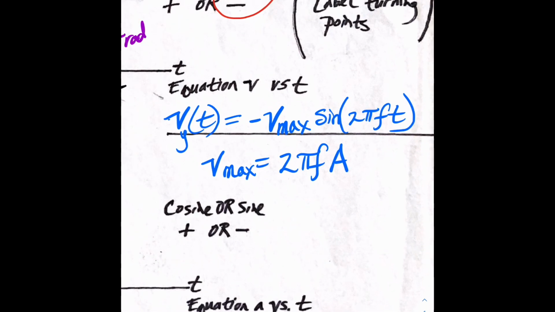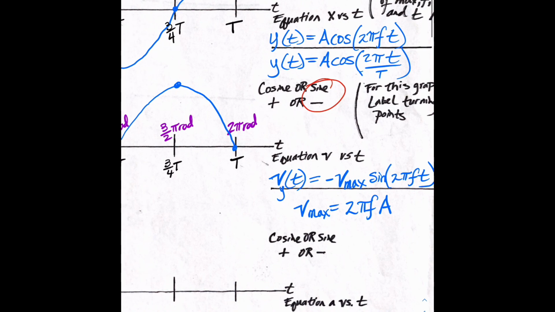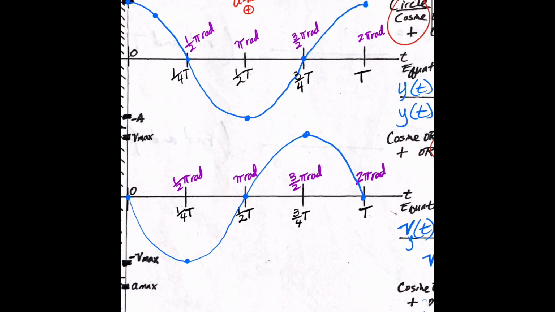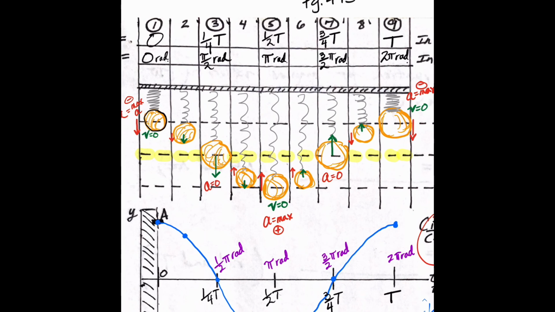If you don't know the calculus for that or you don't know what a derivative is, don't worry about it. I'll go into this a little later, but you can see maybe some shortcuts if you do know calculus. All right, so good. And even if you don't, realize that we're creating these sinusoidal waves just by looking at this picture. You can always just go back to the picture and figure it out. You don't need calculus to do that. What's the acceleration doing? Let's do that right now.